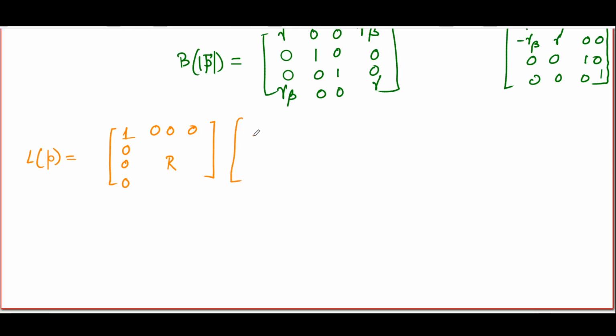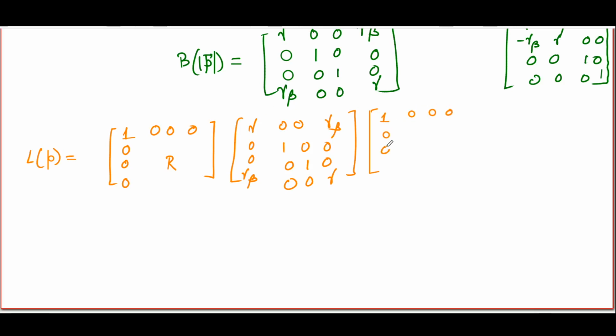Then of course comes a boost: gamma, 0, 0, gamma beta; 0, 1, 0, 0; 0, 0, 1, 0; gamma beta, 0, 0, gamma. And finally, you have the inverse of this matrix, or basically this block version with an R inverse sitting here, but in the three-dimensional world, R inverse is the same as R transpose. You can just as well write R transpose.